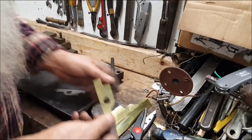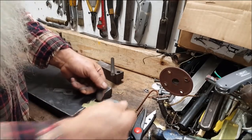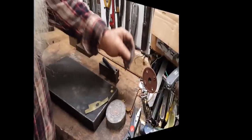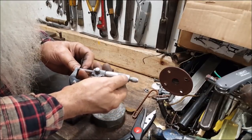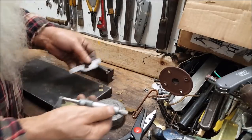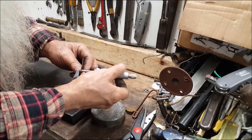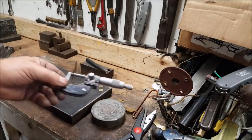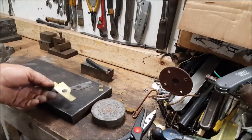Okay, I'm going to turn this in for grade. Homemade tool. That one's 9.5 thousandths. Let's see what we got just now. 3 thousandths? Yeah, we can tune this engine right on up. Let's make some more of them.